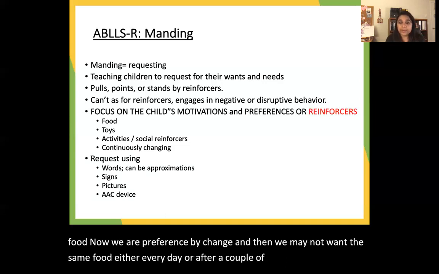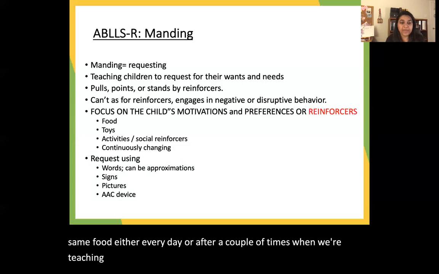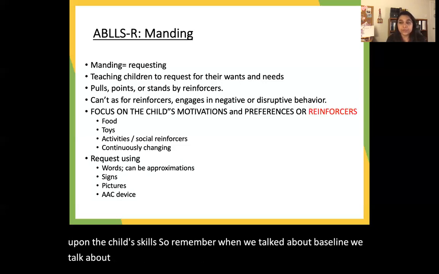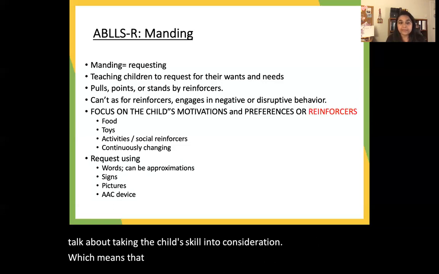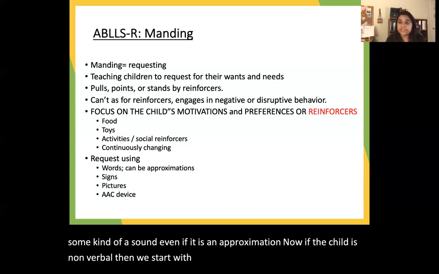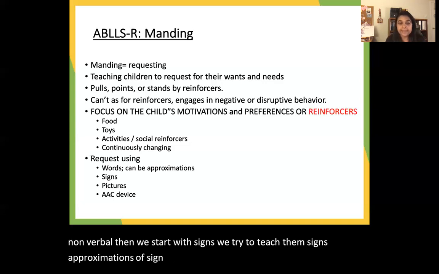When we are teaching requesting, we teach using various mechanisms depending upon the child's skill. Remember, when we talked about baseline, we talked about taking the child's skill into consideration. So we always want to start with some kind of word or sound, even if it is an approximation. If the child is non-verbal, then we start with signs, approximations of a sign for the specific word.